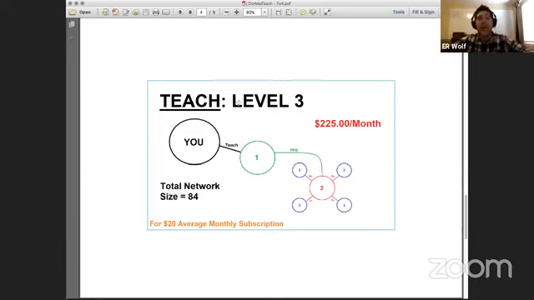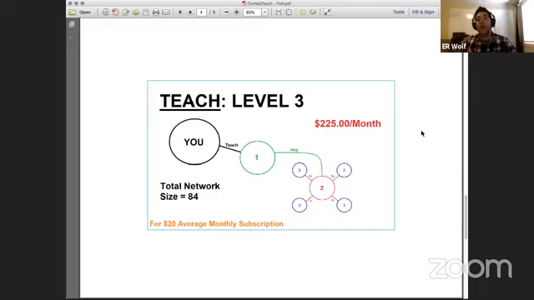You're going to have a network that's 84 people big, but it's generating you a few $100s a month. So again, with the holiday season approaching, ask yourself, what would this few $100s a month do for you? Is this something that's going to cover the travel expenses? Is this more gifts under the tree, if you will? Is this covering some of the other things that you'd like to be doing? All of that can be taken care of just with a simple focus on 4, doing, helping, and teaching on your first 3 levels, guys.